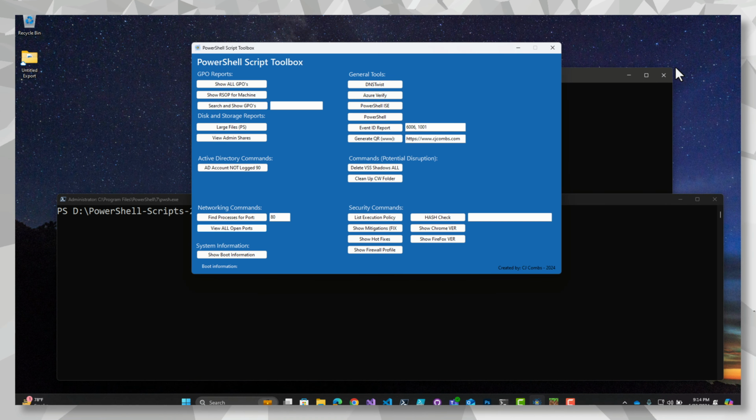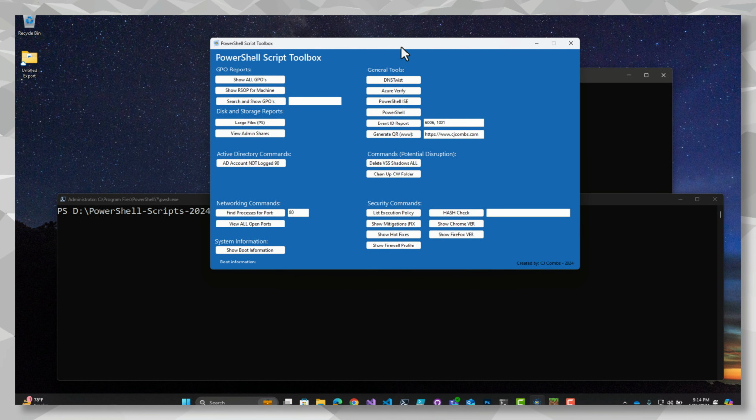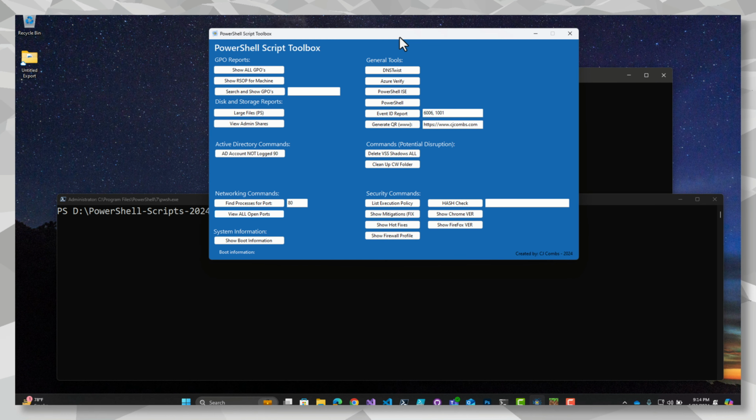So I'm just doing it quickly for you so you can speed up your troubleshooting and really improve your mean time to resolution, your mean time to repair, your mean time to resolve, right? So again, it's giving you some quick ways to get into tools and be able to troubleshoot a system.